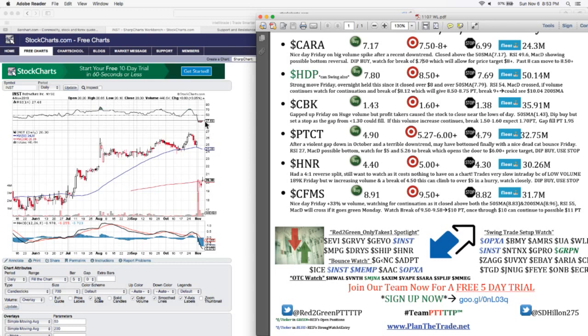RSI oversold 27. You want this to break 30, come out of the oversold levels. Massive volume on this gap down day, of course, because you had a bunch of panic sellers and bottom buyers coming in. Volume has dropped off very low, and you can see decreasing volume, tight range. You don't get much action with no volume. MACD's way down low. It's trying to start bottoming and curl back up. But basically, if the price can remain over $20 support and over 20.19, I really like this one.